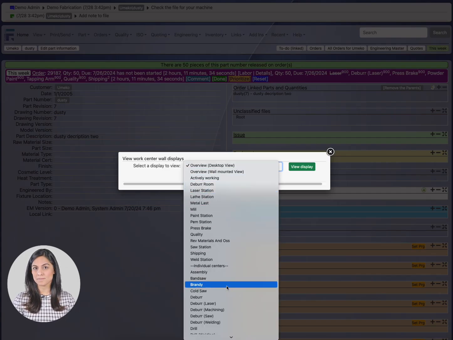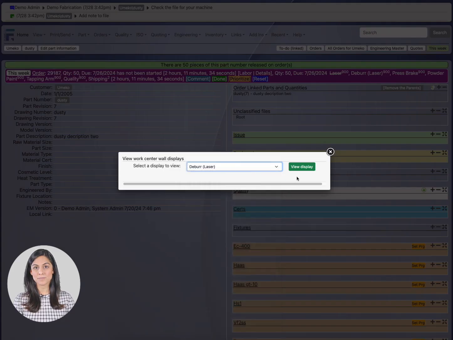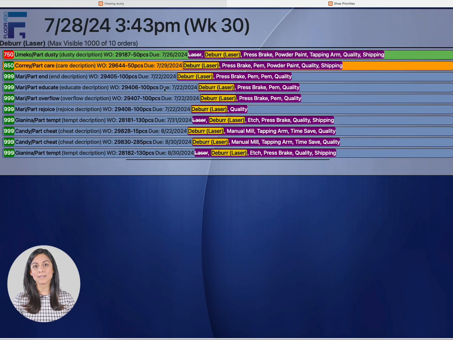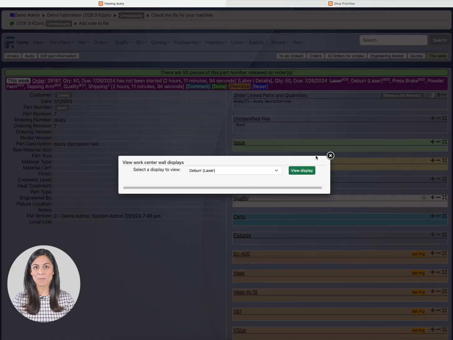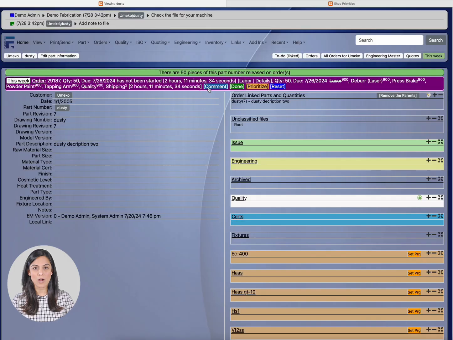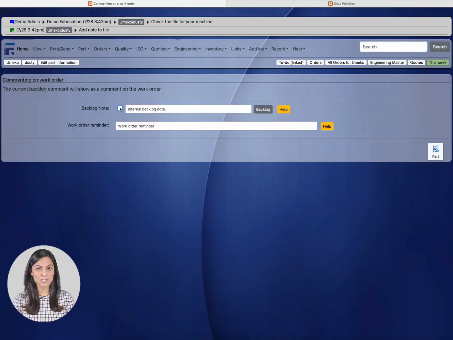All right, here it is. We're going to view that display. So you can see right here, there's that part. We're going to go back over here, and we want to add a comment to it. If I check this box, the comment will show.